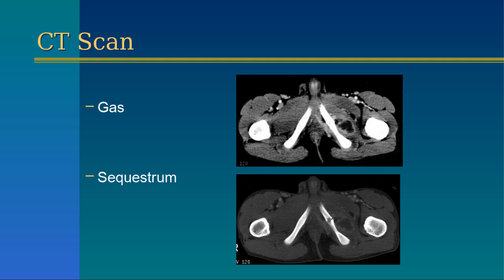CT scans for the complex areas like the pelvis may show you that something is happening with the bone here. You can see the ramus on the left, and associated with it you have this hypodense area, the crescent sign, and so that's gas. So it's a gas-forming organism with a bit of sequestrum in there. So you have osteomyelitis of the pelvis.